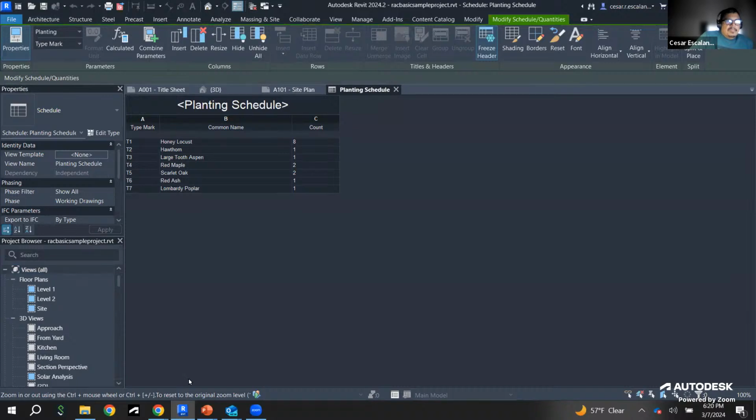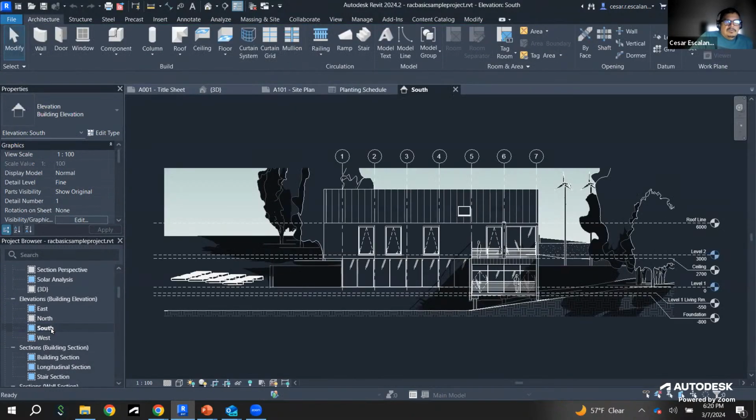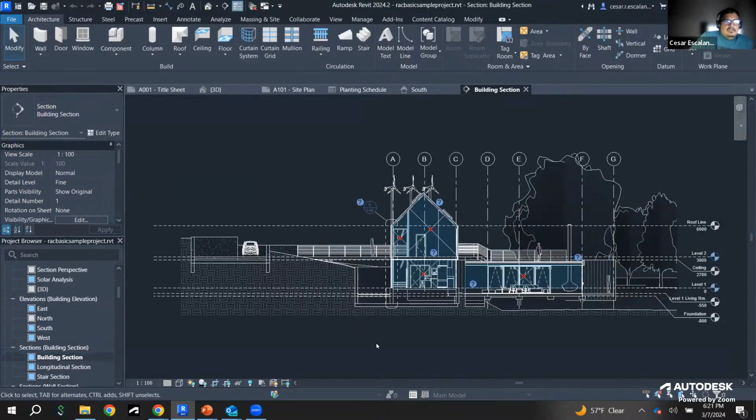When you start opening views, let's open an elevation and a section. Let's open the south elevation. This is a projection view of a 3D model. And let's open the building section. This is like a cut through the model.